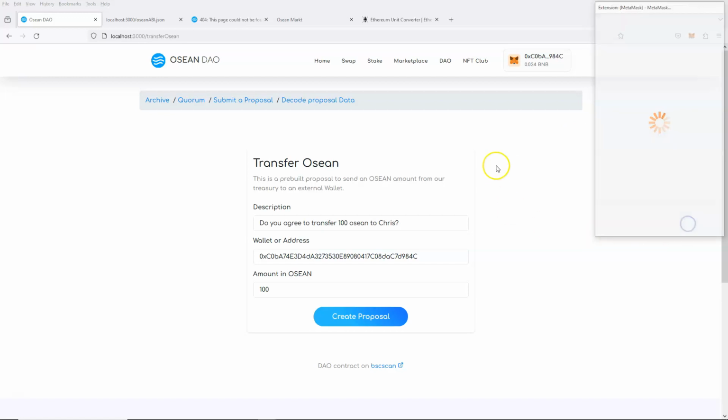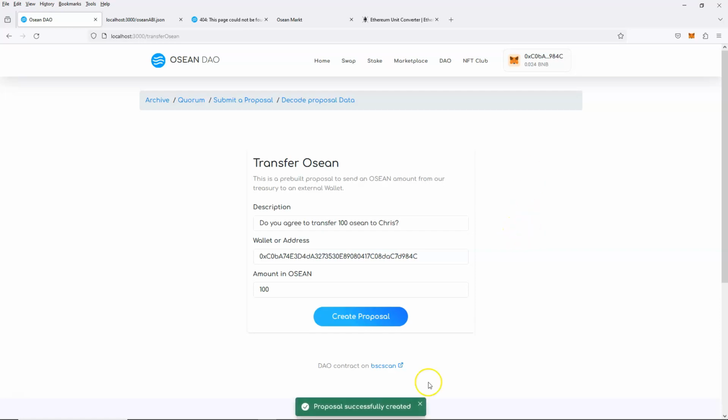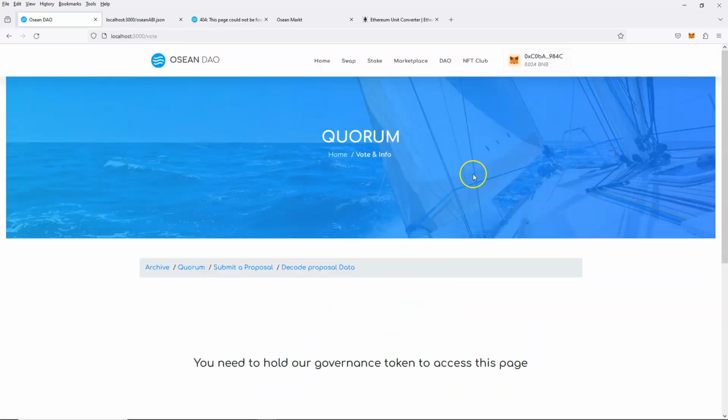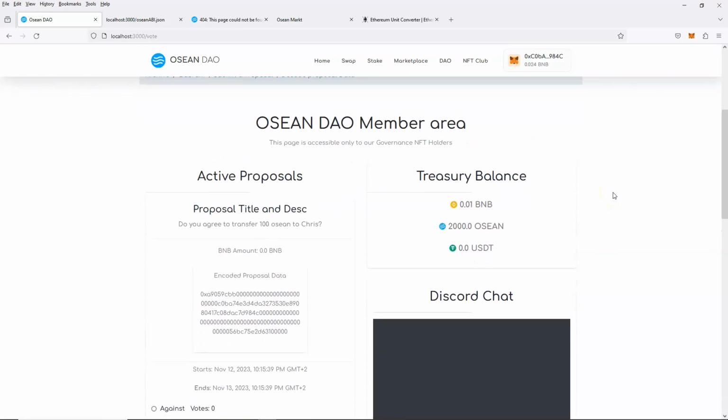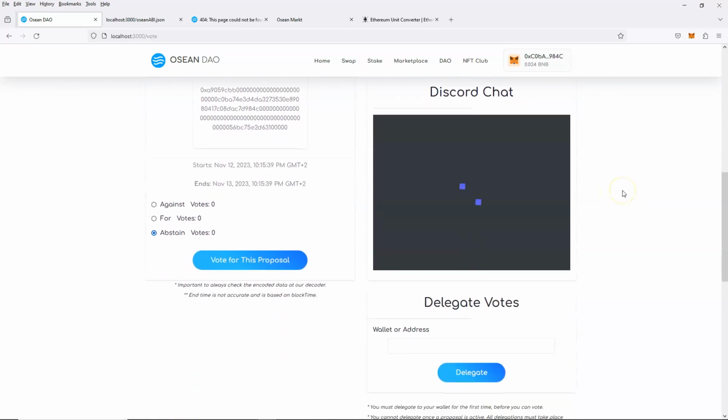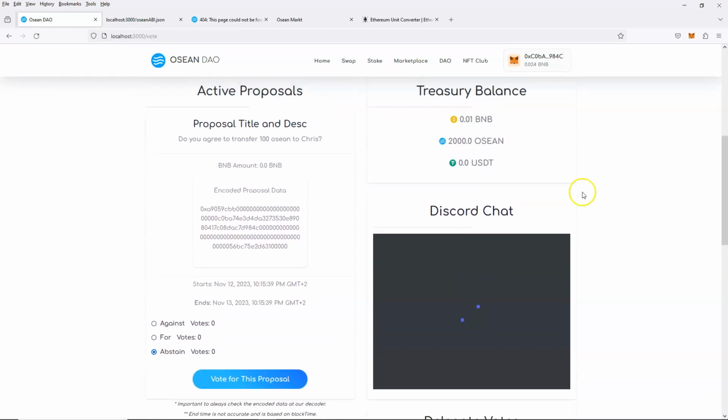You get a pop-up and you submit this proposal. We're waiting for the message. There you go, the proposal has been successfully created. Now in the quorum, we're going to have a new window. It's going to pop up any second now. There it is, and now we have a proposal to vote on.